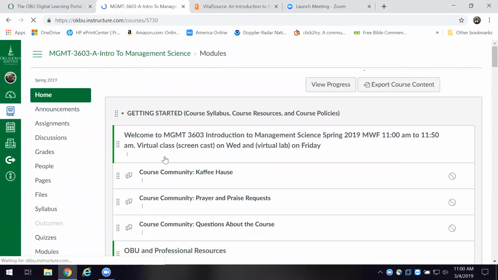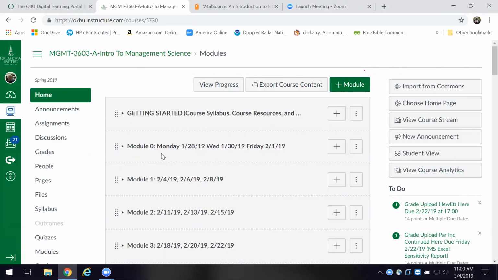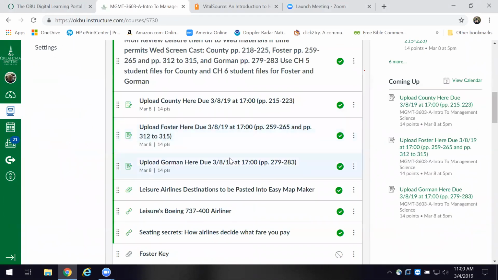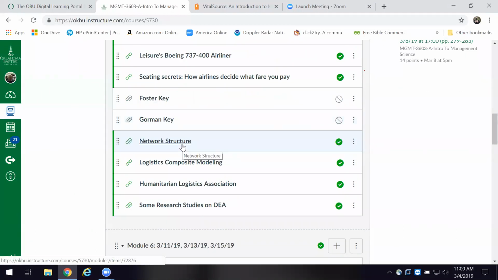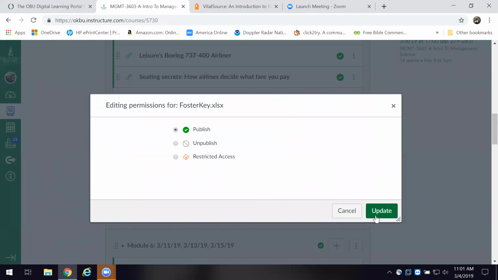We're going to take a look at a couple of cases today. We had started just a bit on Foster and Gorman. Now I think we talked about County and pretty much covered it in terms of what it's all about, the data envelopment analysis. The Foster and the Gorman files are over in chapter 6, and I want to go through the keys with Foster because we did some manipulation with them in each of those, and those are there. And let me make them, oops, I need to make them published, so I'll do that right now.